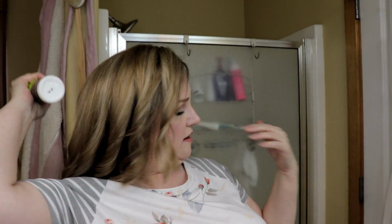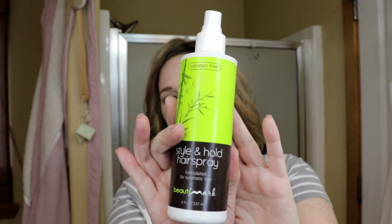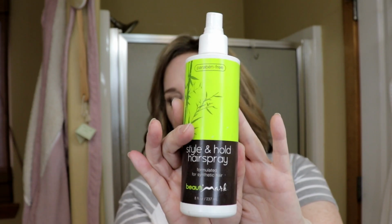Okay, I am going to put a little bit of hairspray in now. And I'm running out. So this is actually hairspray I use on my wigs, and is the one by Beauty Mark, and it's called Style and Hold Hairspray. You can get this from namebrandwigs.com. That's where I purchased this.